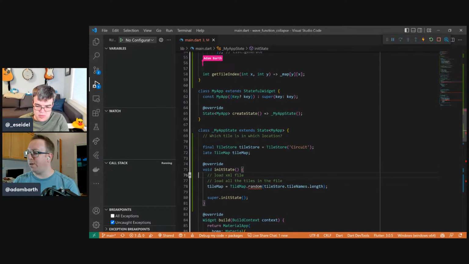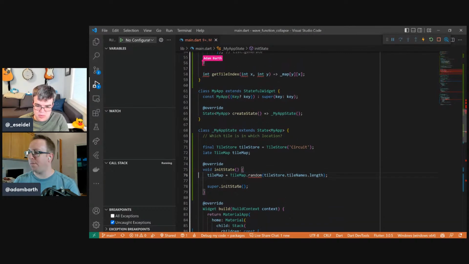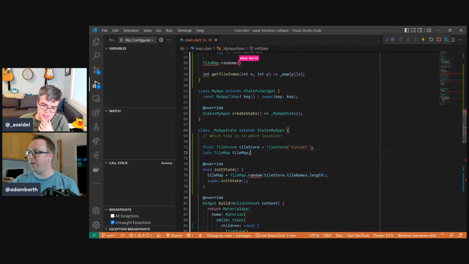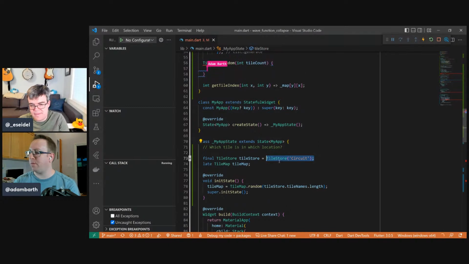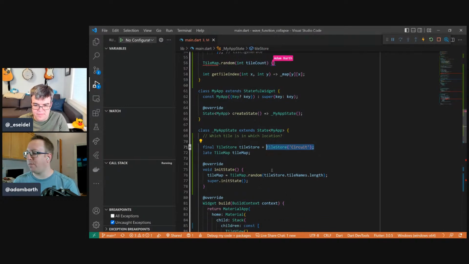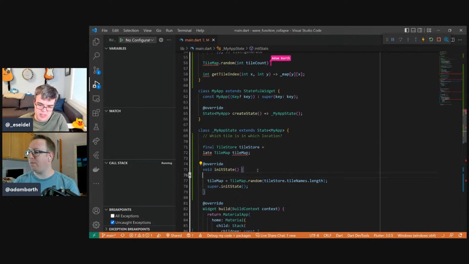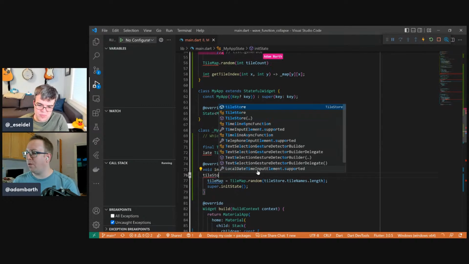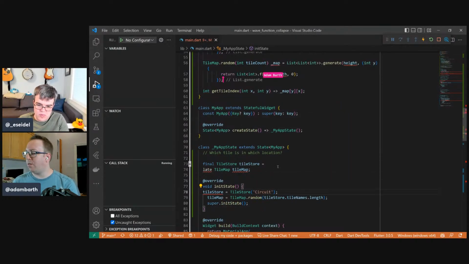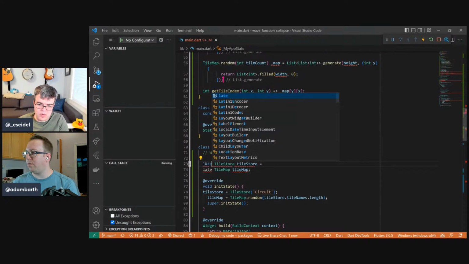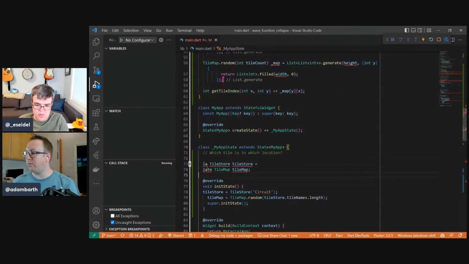We have to pass it to the map. Ideally, we should probably do this in the init state anyways too. Okay, this really belongs here. Factory.